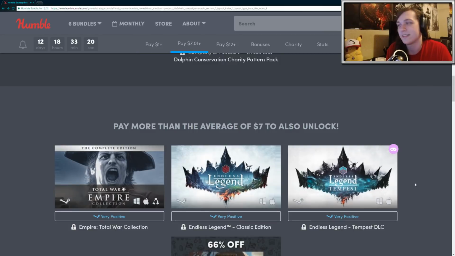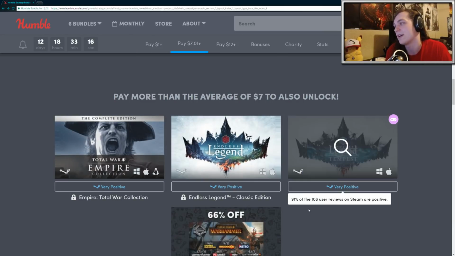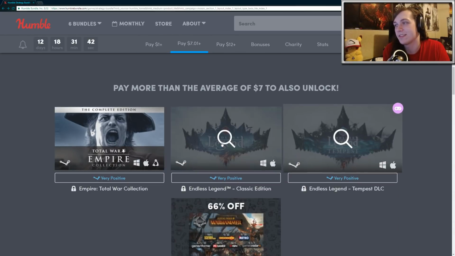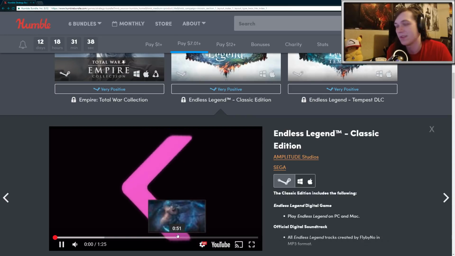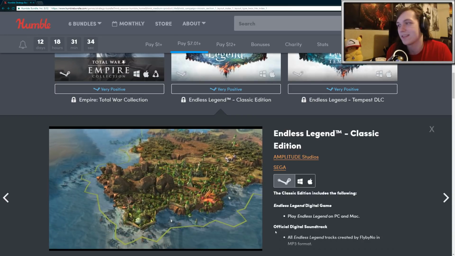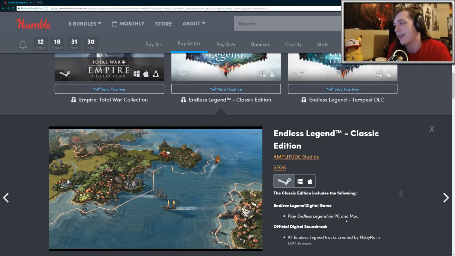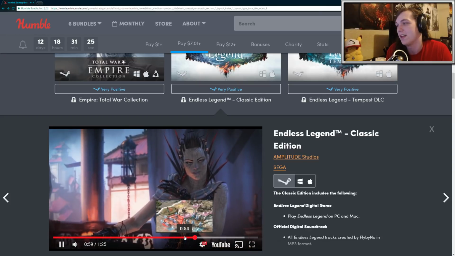Scrolling down, the second tier, which is at $7, is a big jump. It's a $6 jump, so keep that in mind. It includes Empire Total War Collection and the Endless Legend Classic Edition and the DLC for it, the Tempest DLC. So Endless Legend is typically a $30 game. It's a fantasy grand strategy game with some interesting turn-based elements to the combat. I haven't played it, so I really don't want to say too much about it, but just from the trailer, it looks pretty fantastic visually. And I think the turn-based mechanics are probably pretty enjoyable.